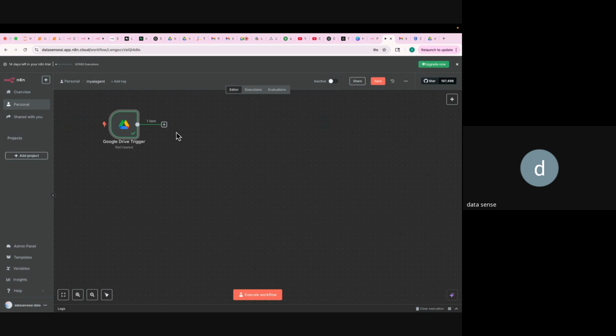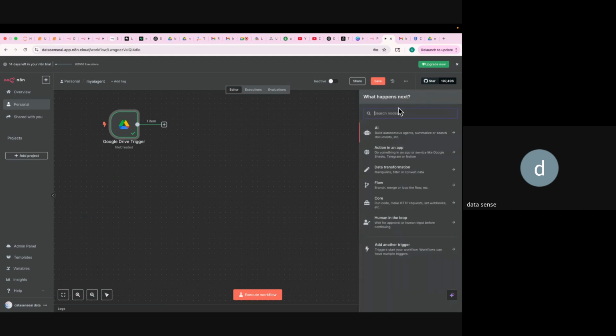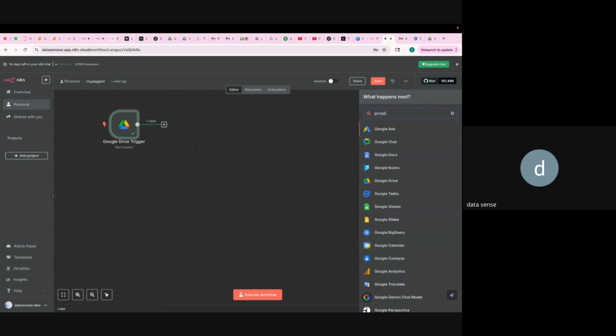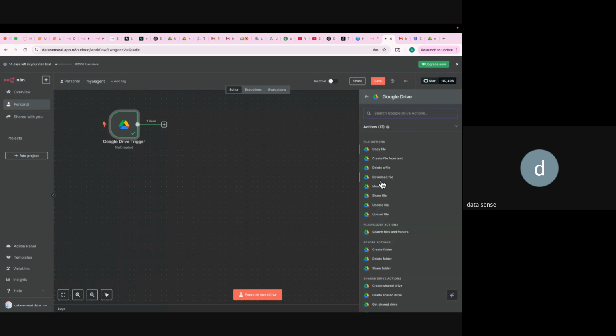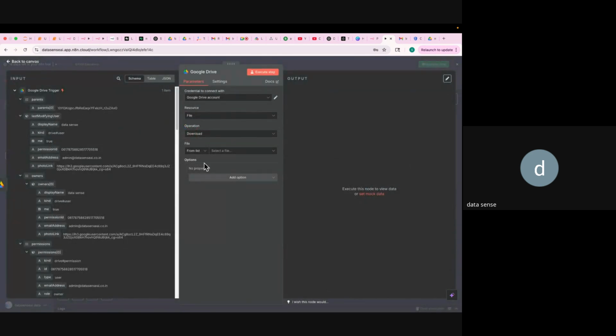Okay. So what will I do now? I will go to Google Drive again, and I will see an option of download a file. Do you see this? So whatever file we connected, now we will download it in the work environment of N8N. Now this file connection will remain the same, resource file remains the same. We have to download. There are a lot of options, like delete and multiple others. I just have to do download.